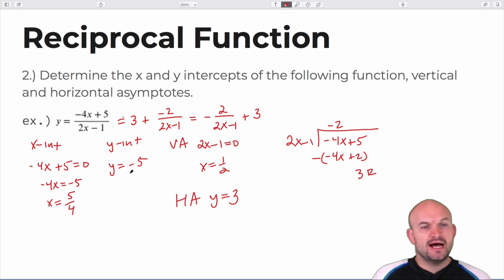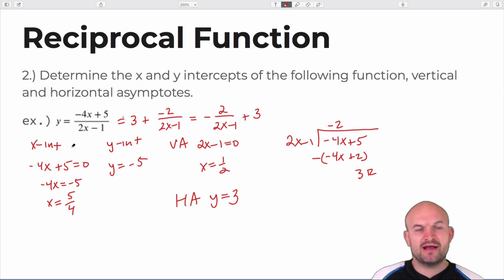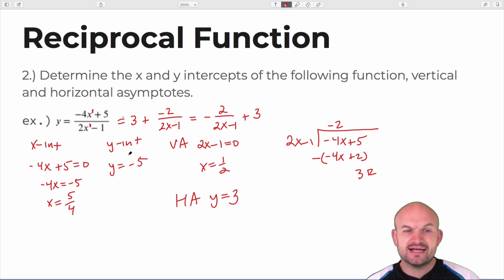So very easy. However, as far as the vertical and the horizontal asymptotes, what I wanted to show students is the relationship between a rational function like this as well as the reciprocal function. So in the end, when we have a rational function, that's just a division of two polynomials, right? I mean, you have a polynomial in the numerator, polynomial in the denominator. Since these have the same degree, that means that this polynomial can divide into that polynomial. And you're going to get a remainder, or you could not get a remainder, then it'd obviously divide evenly into it and you'd have a whole. But we need to remember again, it will divide into it. We just need to understand how that is going to be written.